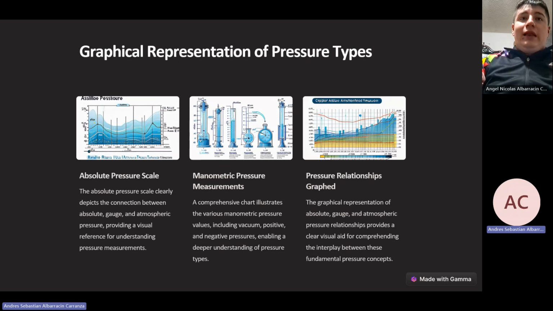So we have examples of different kinds of tools that we can use to measure this pressure. We have here the relationship between the manometric and the absolute pressure. We can see that the yellow, or kind of orange, one is the manometric, while the blue one is the complete absolute pressure. So we can see that there is a difference. That means there is another element, the atmospheric pressure, that makes the difference in this situation.